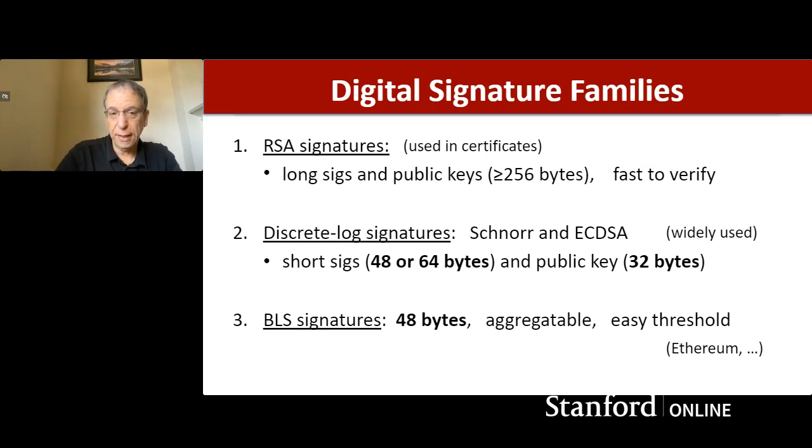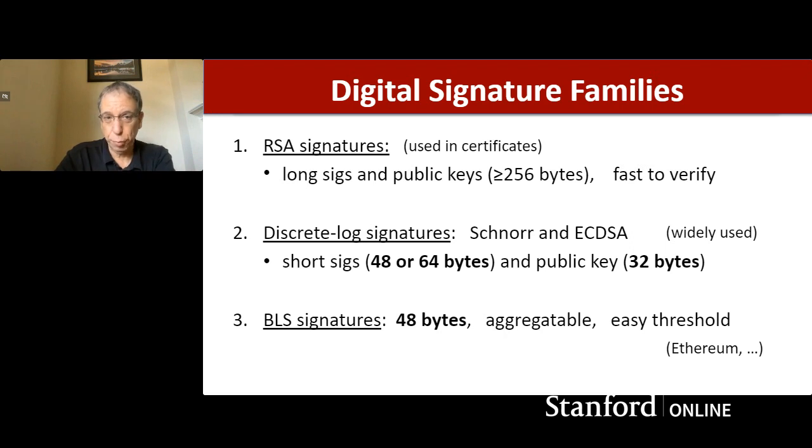Okay, so those are kind of the classic families of signature systems that we have out there. I'm not going to talk much about these signature schemes in this talk. I will say that if you want to learn more about them, in the winter quarter I'm teaching our cryptography class, where we go into infinite depth about all of these systems and explain exactly how they work, how they're used, what's good and what's bad about them. So this is our CS255 cryptography class, which all of you are welcome to take.